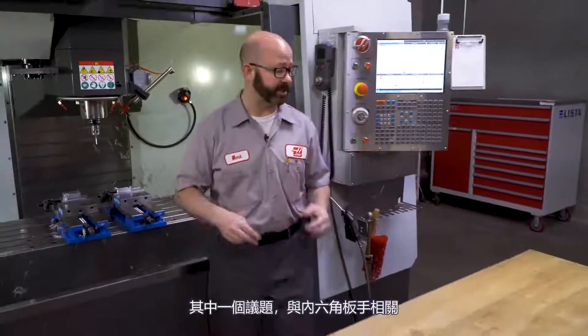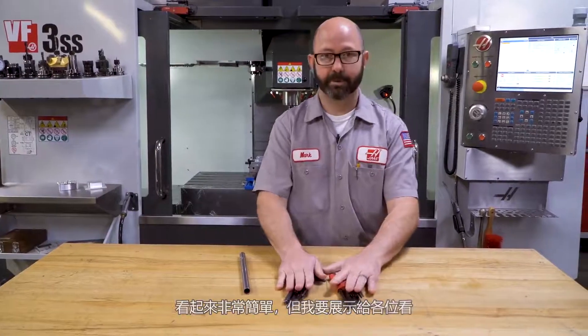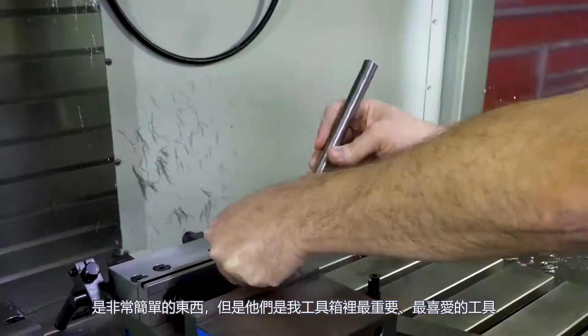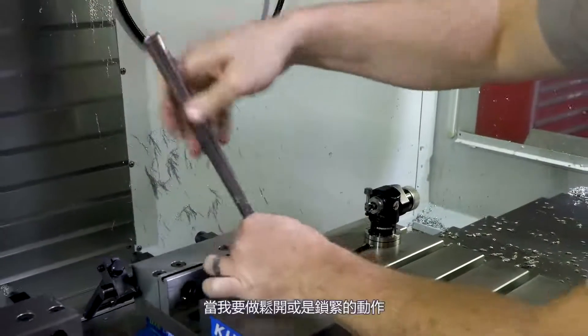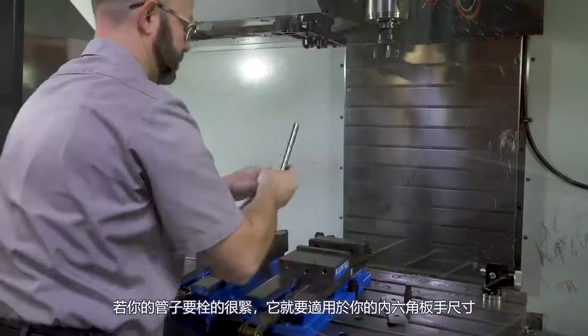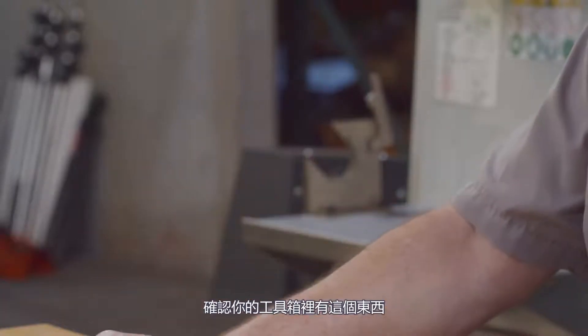While we were setting up this part, we came across a few other topics we thought were pretty cool. One of them had to do with the Allen wrenches I use when tightening up the part stops on my vise. Here are my Allen wrenches — pretty basic. But I wanted to show you this: hopefully if you've been a machinist for any amount of time, you've found yourself your perfect cheater bar, your perfect pipe. A pretty simple thing, but this is probably one of my favorite tools in my entire toolbox. When I'm loosening up bolts or tightening them, this is a palm saver — it keeps me from bruising my hands. You want to find a bar that is as tight as it can go but still fits over your largest Allen wrenches, your 10 millimeter or 3/8 Allen wrench. Make sure you've got one in your box.